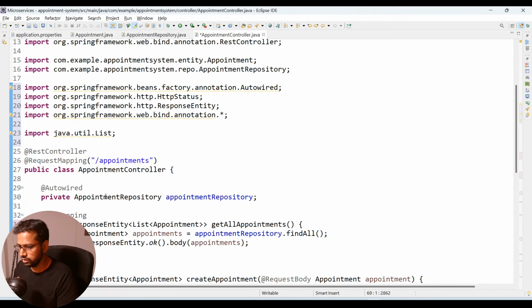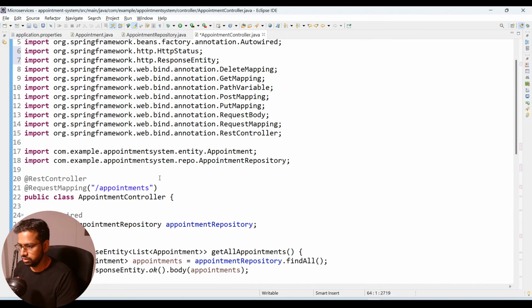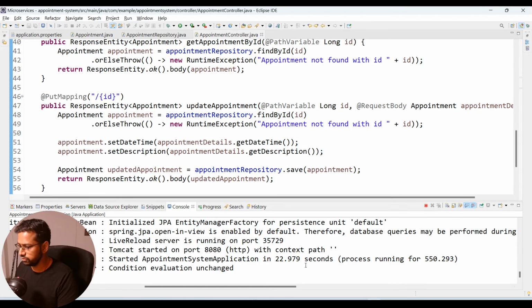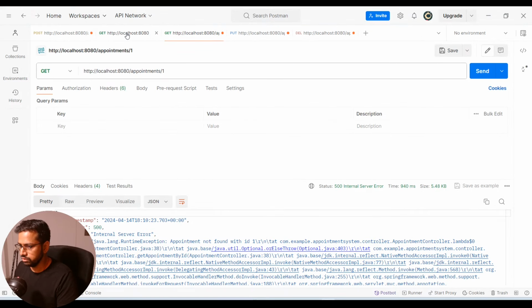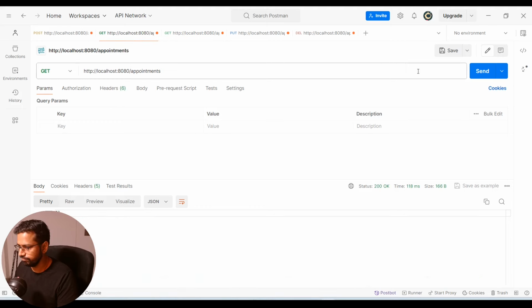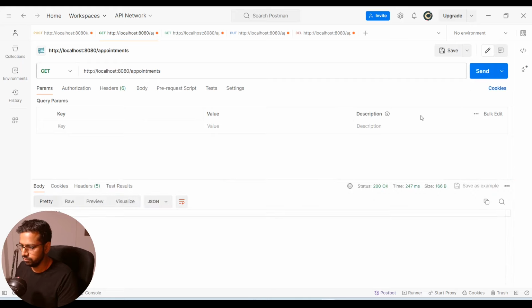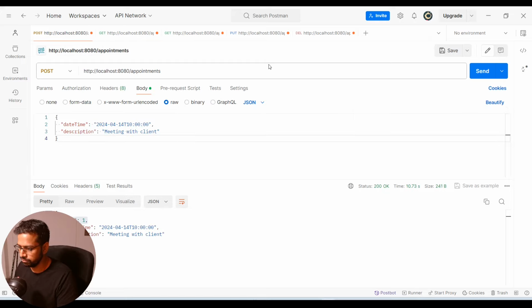Alright, so do we see any error? We don't. That's okay. Let's save this. Alright, so our application is started again. So let's guess if we should be able to see any data or not. So we won't. Why would we, we deleted everything, right? So we have every mapping with us. So let's recreate everything and see if there is any change or not.